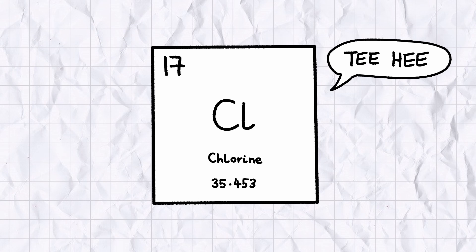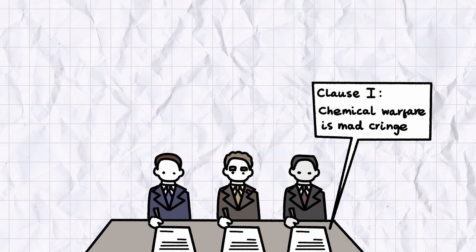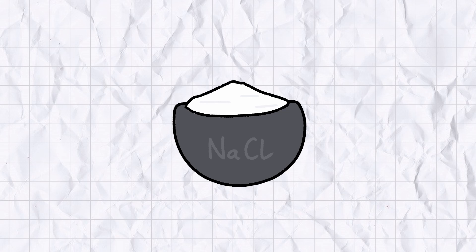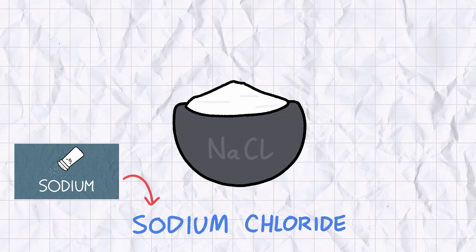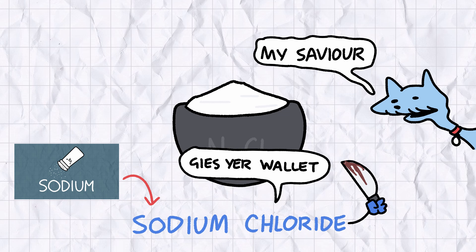Chlorine is an element with a pretty dodgy history. Since Haber's day, people have realized using chemical weapons on people is, surprise surprise, a bit messed up, and restrictions on them have been strictly tightened internationally. These days, chlorine's uses are much more benign. Sodium chloride, for instance, a compound you can check out in my sodium video, is absolutely necessary for animal life as we know it to exist. But chlorine's potential to harm people has never truly gone away.